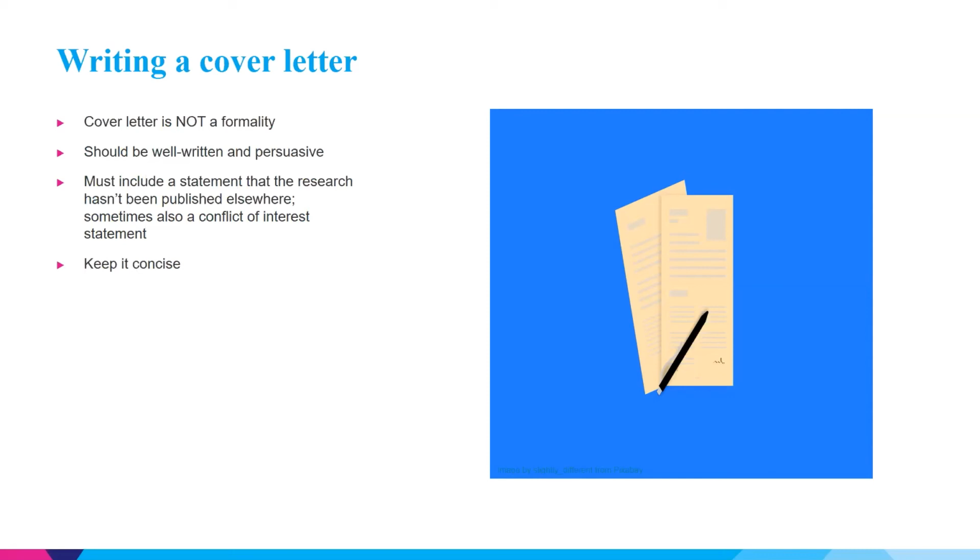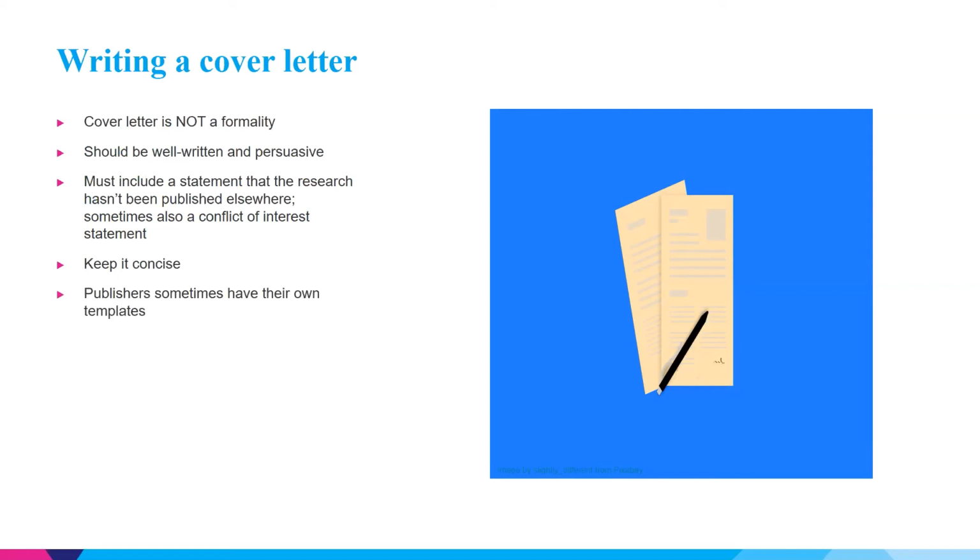Keep it concise. So do not copy and paste your abstract like we just did for Jane. You want to do sort of an elevator pitch. Why is this research important? Why will their readers want to read it? But keep it short. They do not want a letter that's 10 pages long. At most, keep it to sort of either half a page to a page. A page should be maximum for your cover letter.